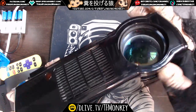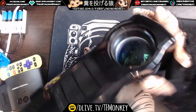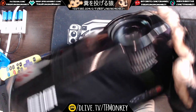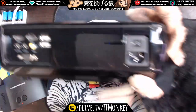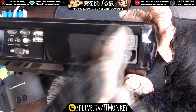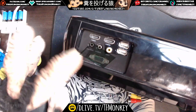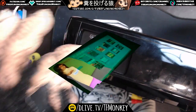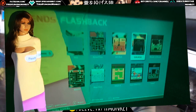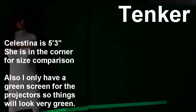First of all, it has dials, and the pitch is controlled by this dial. So it's a lot more bulky. Here's the power, you got all the buttons. Again, it has the same power cord. It uses more of an analog switch rather than a button. You got the video, audio in, audio out, two HDMI, two USB. I'll show you what it looks like, and then I'll show you what the GooDee looks like side by side. You can see how much better the GooDee is.